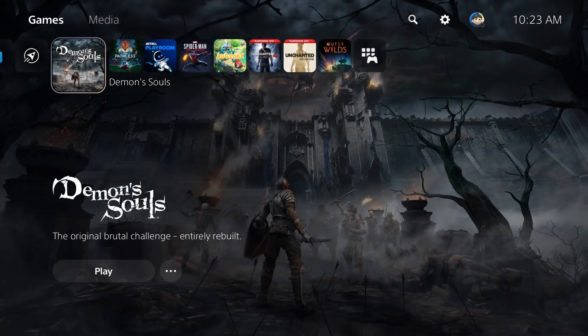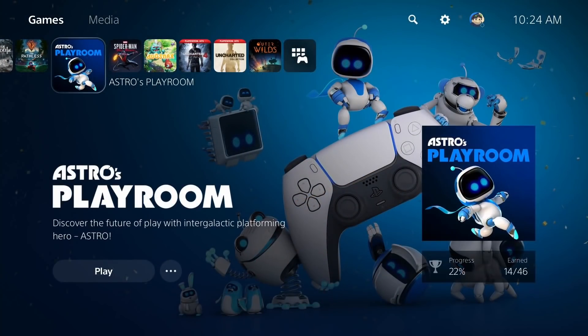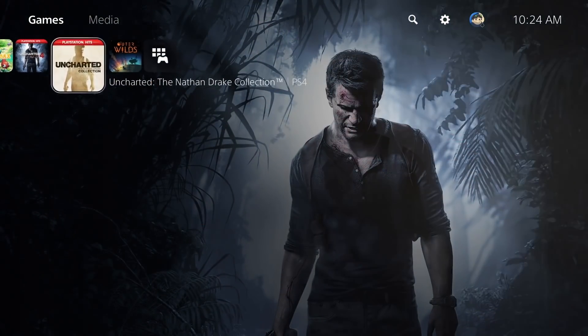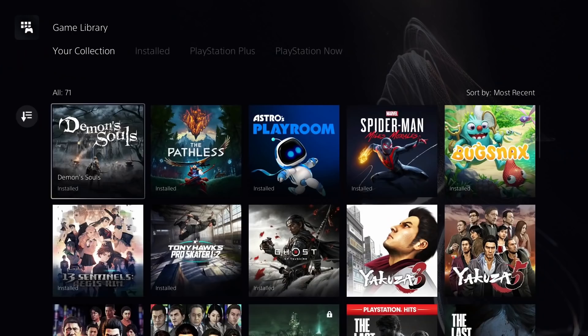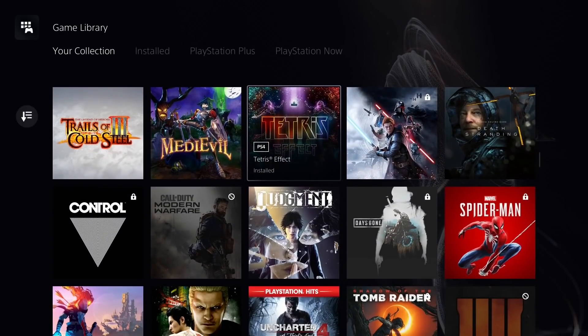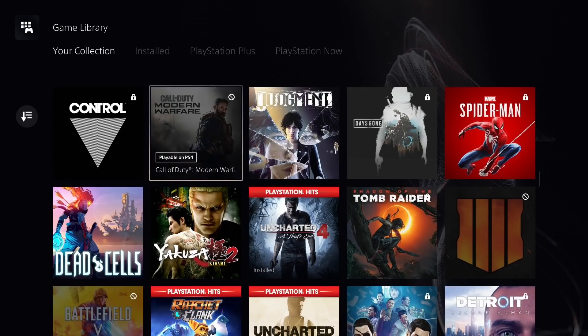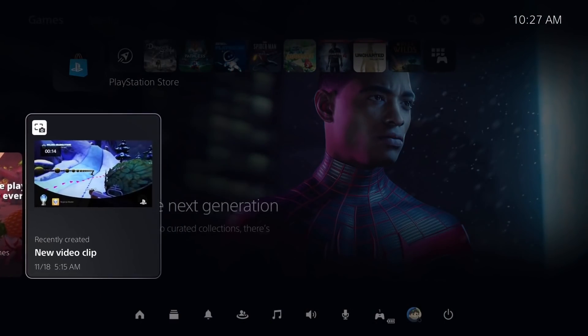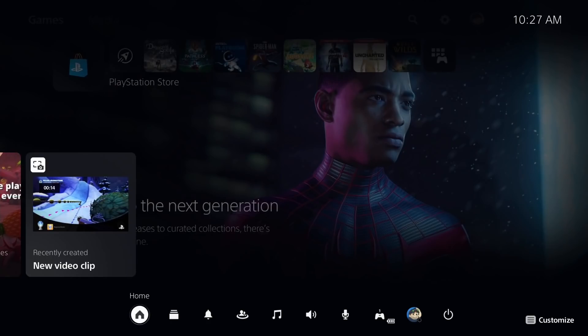Let's talk about the PS5 once you've actually booted it up. In my opinion, the UI presented here is very clean and sleek. It doesn't take too long to figure out where everything is and how to get to where you're going. I do feel like there are points where things take maybe a button press or two too many. I'm so used to holding down the PlayStation button to bring up the turn-off controller and turn-off system menu that I keep doing that out of reflex, but now they've actually flipped it — tapping the button brings up a sub-menu and holding it down brings you to the home screen. Even after a week, I am constantly bringing up the wrong menus out of reflex.